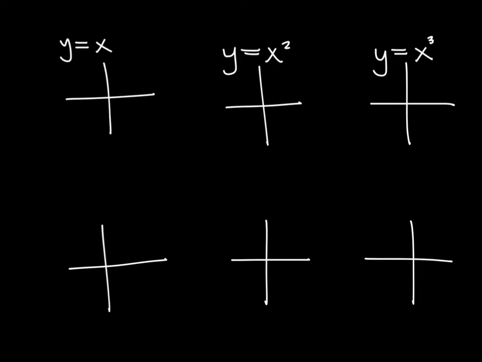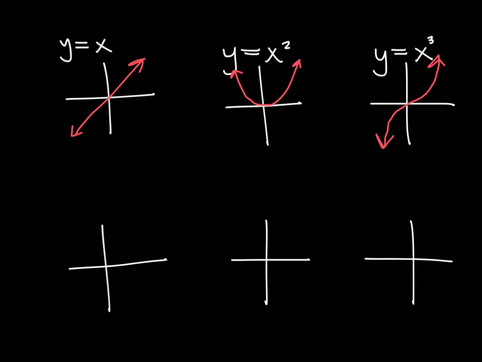So y equals x, that's just our linear function, is going to look like that. Y equals x squared is our parabola. Y equals x to the third. These are the ones we just learned about where we had the reference points, the weird s. Some things to note about these. Well, actually, let me finish showing you what they all look like.